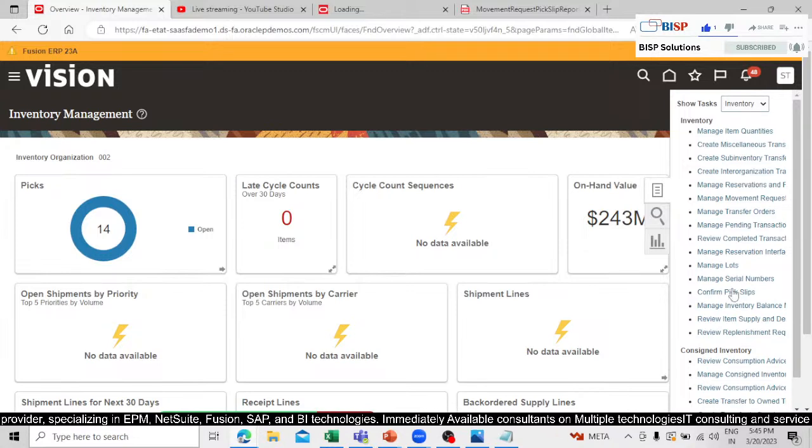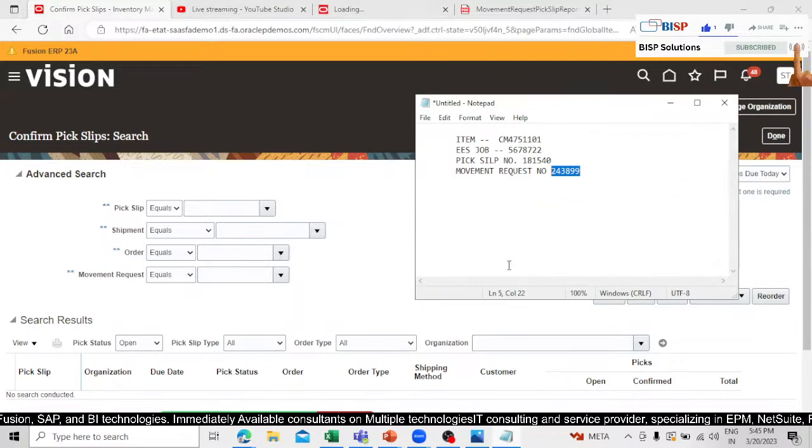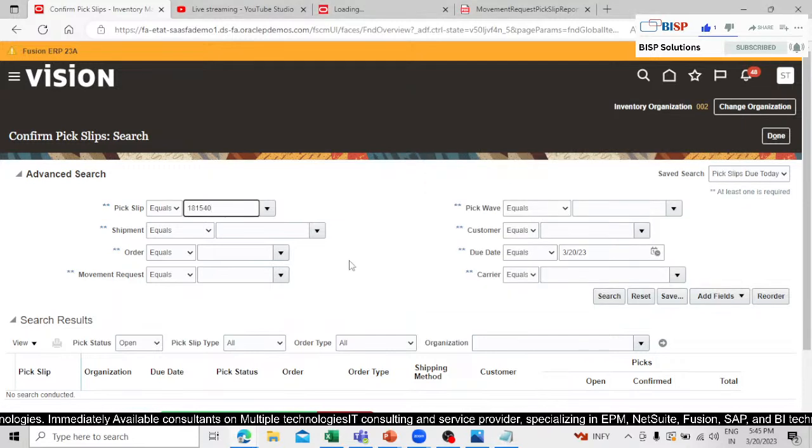Under the inventory we have the task name, confirm pick slip. So we are going to confirm our pick slip by the pick slip number. We have the number, that is 185140. Copy it, paste it in the pick slip number and let's search it out.